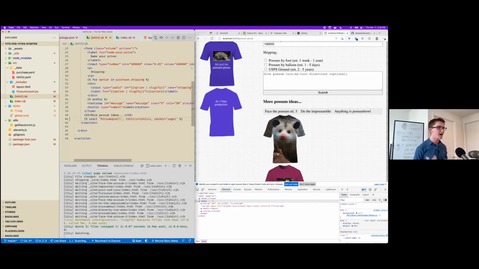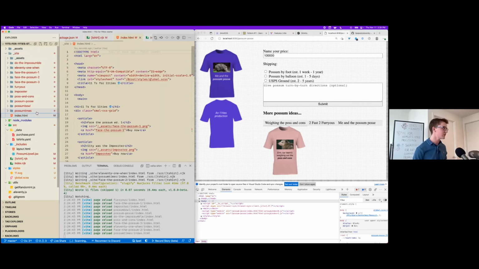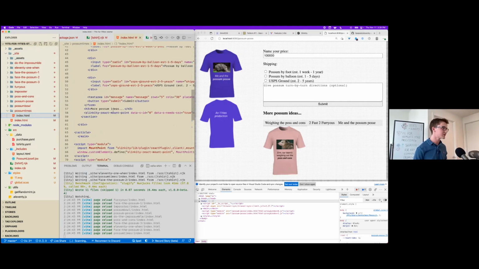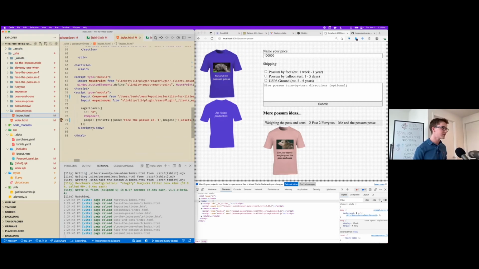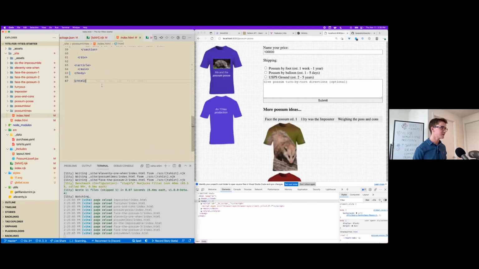And this is islands architecture in its purest form, if you've never heard of it. It's basically a way to add a bunch of Create React apps onto a single page. If I go to the build output for any of these files, you can see all it's doing is adding a little script tag to the bottom of my body that's going to go look for our component and load it into view. And if I go back to static, that script tag goes away. It's as simple as that.